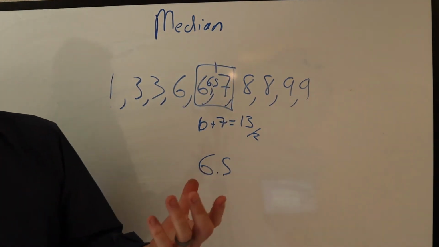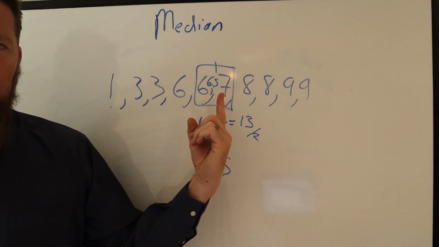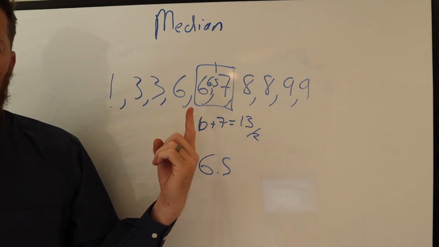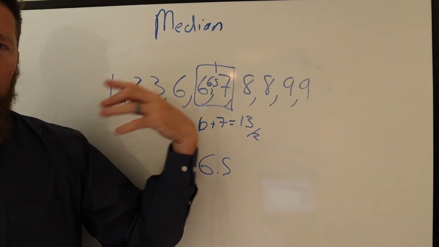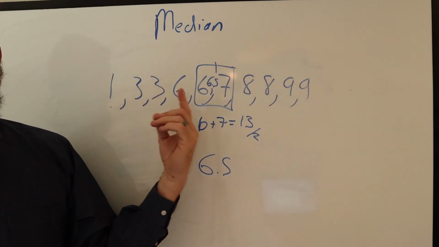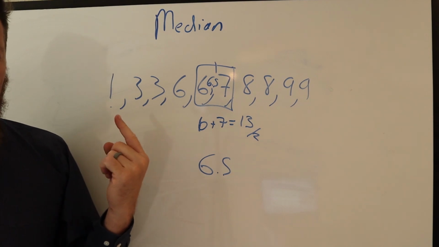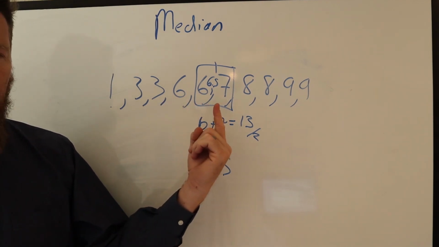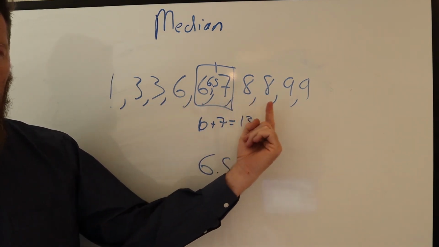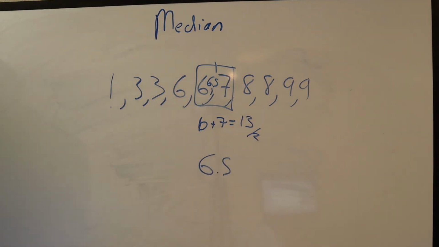So now you know how to calculate a median. What is a median? It's the middle score. What does that mean? It means that half of the scores in a distribution, this distribution is just our data sample or whatever you want to call it, it's just a group of numbers together, half of the scores in this distribution are less than that number, and half of the scores are more than that number. That's what the median is.